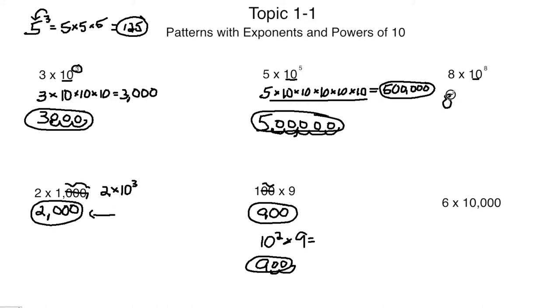I'm going to use the butt cheek method. So there's the decimal. 1, 2, 3, 4, 5, 6, 7, 8. Kind of hard to do with a mouse. Fill in the empty butt cheeks with zeros. And everything to the left of the decimal is grouped in threes. So we got a comma here. 1, 2, 3. We got a comma here. 1, 2, 3. So my answer is 8 million. This is the hundreds, this is the thousands, and this is the millions. So if you got that, great job.